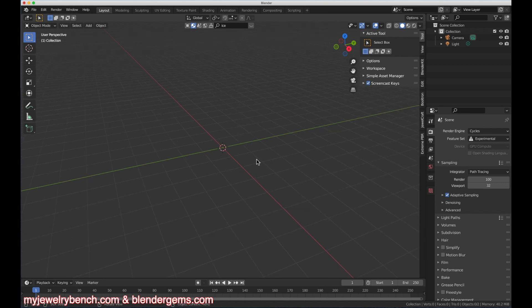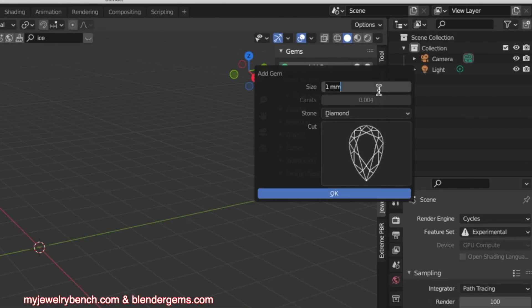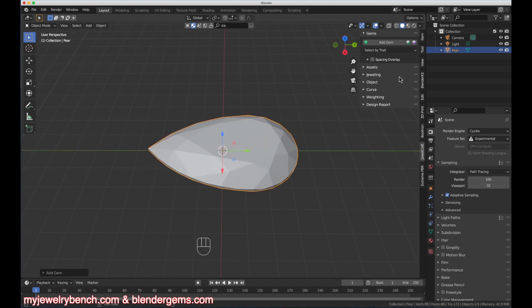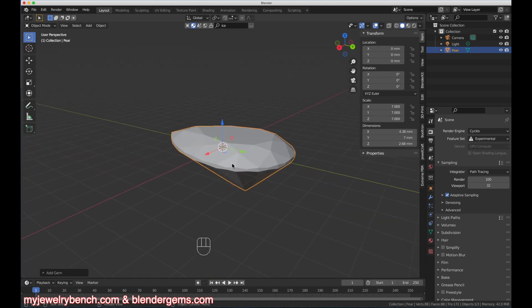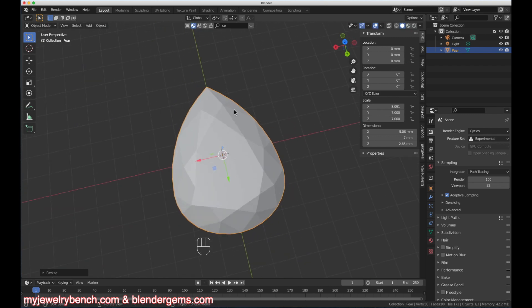Because of the way I'm designing this with a pear-shaped diamond, the first thing I want to do is add in the diamond. We're going to use a 5x7 or 7x5 millimeter diamond pear shape. I'm going to come over to JewelCraft, hit Add, and select a pear shape. I'll type 7 millimeters — the JewelCraft tool goes by the longest side, so for a 7x5 you'd select 7 and press OK. It puts in a stone that's 7x5 millimeters, about 4.38mm wide. I can hit S then X to make this about 5 millimeters, giving us the stone we're going to work with.